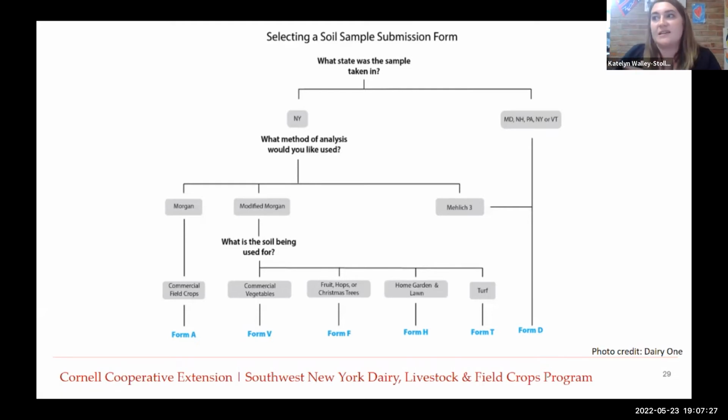So we are going to focus on their soil sampling forms and their soil sampling method, with the caveat that for the most part, the sample forms and the reports look pretty similar, or at least tell you the same information. So you can work your way through that from there. There are multiple different soil sample forms depending on what you're sampling for. We're going to focus on taking the sample in New York State, since that's where the majority of everyone is from.